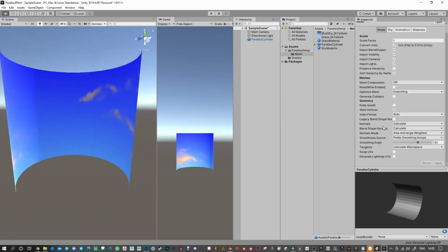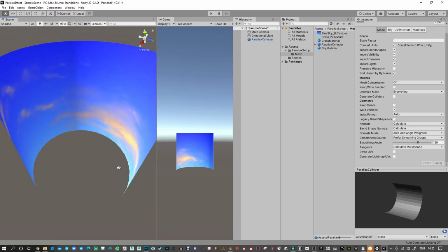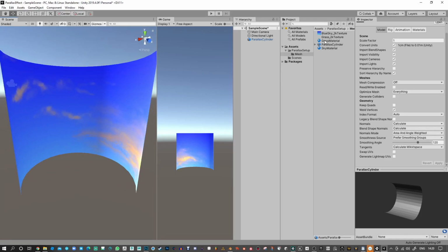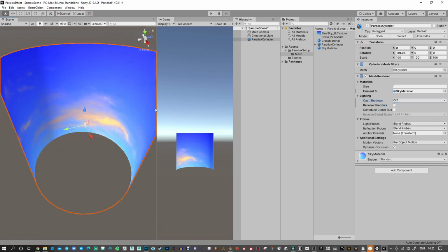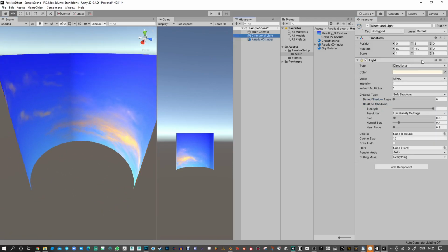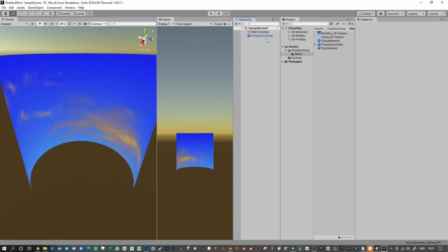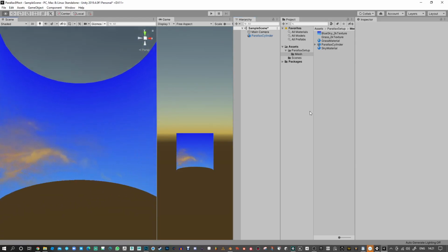Right, so now we've got a tileable sky, but it's still receiving shadows, so let me just fix that. You can actually click on the mesh here and turn off receive shadows, and no cast shadows as well, but for some reason it's still doing it. Maybe we don't need the directional light so much, because you can imagine this being designed for a 2D game. So I'll just delete that, and we're left with a self-lit background.